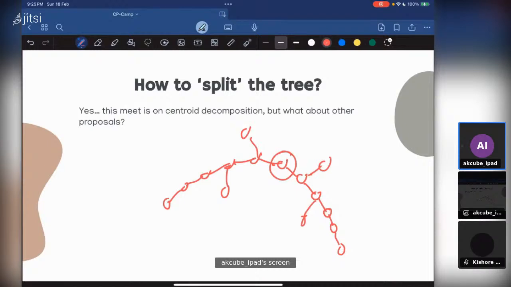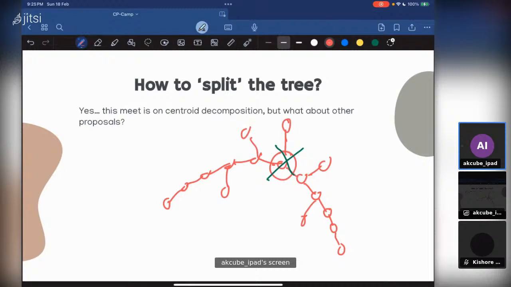Before I even ask about splitting, what is decomposition? What I mean is, take the tree, the same idea as with the array, pick some cool vertex. Let's say we're picking the center right now, and let's just remove it from the tree. If I remove a vertex from the tree, it's going to split that tree into a forest, a collection of disconnected trees. If I remove that, I get two trees. I need not necessarily get exactly two. I could have another thing connected over there, in which case I get three trees.